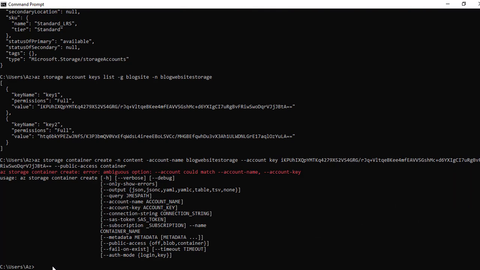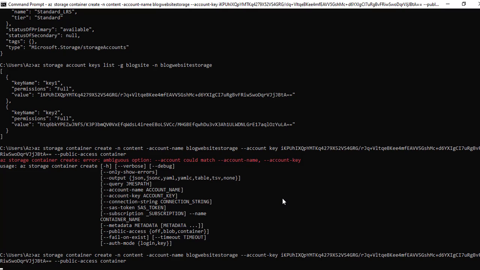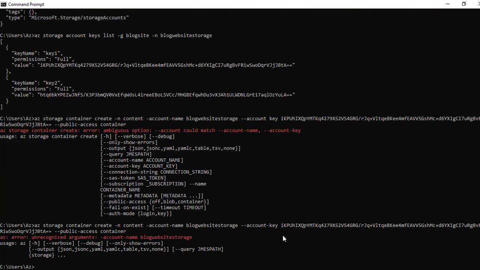Here there's an error, and you may come across errors like this when you are entering your command. You have to look through. The storage container create error says ambiguous option: account could not match. Let me look at where the error came from. Okay, instead of account-key, I used account space key.